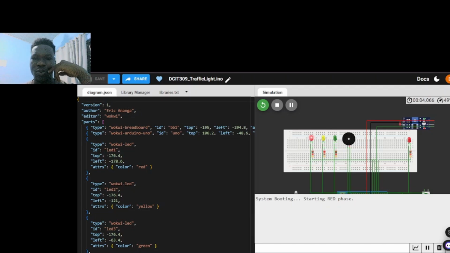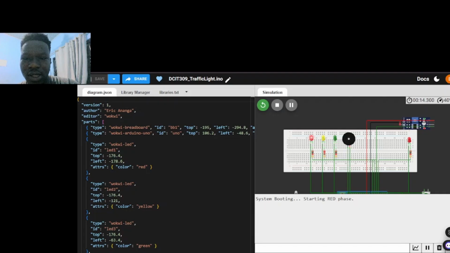I'm starting the simulation. I want us to look closely at the color change in the light. You can see the green here. It will switch to the yellow, and after some time it switches to the red, every 5 seconds.